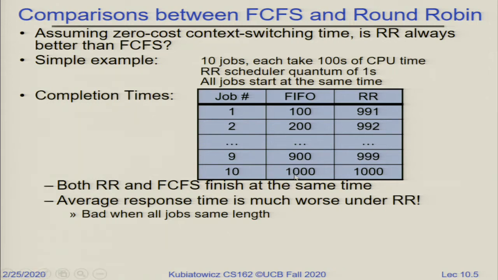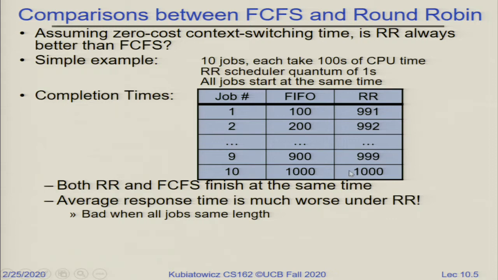This table for round robin with a switching time of a second, I'm not going to bother you with it. All right, that'd be kind of a waste of a lot of slides. But I'm showing you the tail end here. At 991, we run the last second of job 1, and at 992, we run the last second of job 2, and so on. They both take the same amount of time, which ought to tell you I'm not counting overhead right now, right?